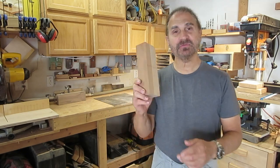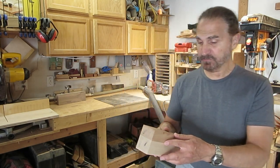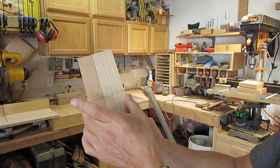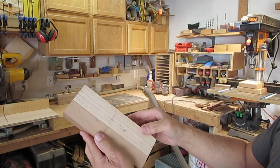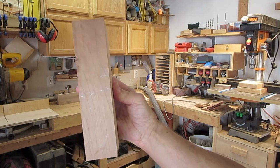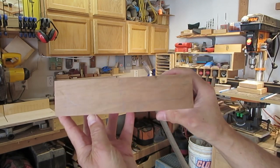So first thing you have to do is grab yourself a piece of wood. It's not real critical what size it is. This particular piece is a glue up of maple and cherry. This is 3 1/8 this way, 8 1/2 long, 2 inches wide. And then, make sure you can see it. Maybe like that would be better.